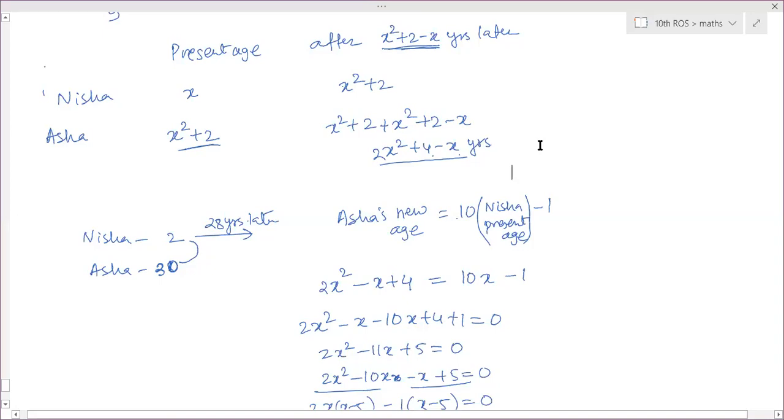Ma'am, I took it as x square plus x minus 5 whole square is 25. Wait, what relation have you taken? x square plus x minus 5 whole square is equal to 25. How is it 25? Hypotenuse square. Who will do the square of the hypotenuse? Oh, yeah. Okay, ma'am.